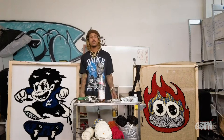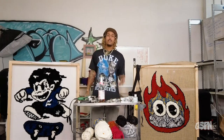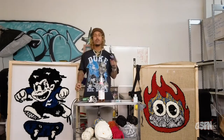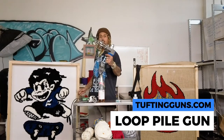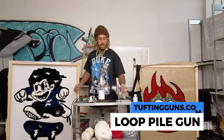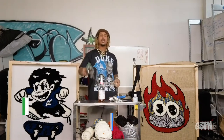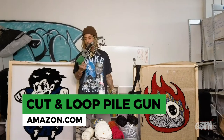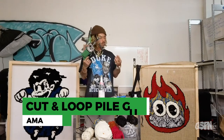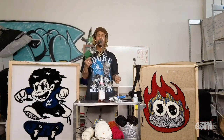Rug tufting is one of those things that you can pick up and learn. It's easy to do, a lot of fun, very enjoyable, fun for the whole damn family. We're gonna be reviewing the Loop Pile Tufting gun from Tim Eads over at TuftingGuns.com. And then we're gonna be reviewing this one that I got off of Amazon that shoots loop pile and cut pile. So come on, hang out with me. We're gonna smoke a little bit and learn about tufting rugs.